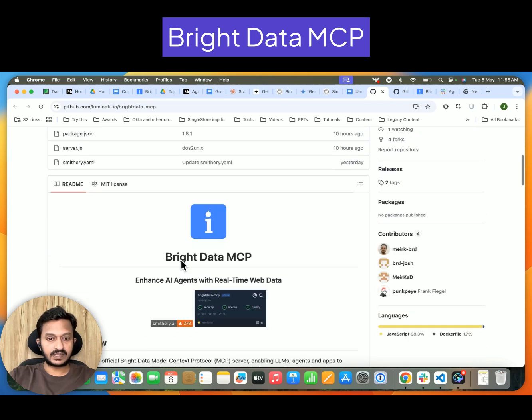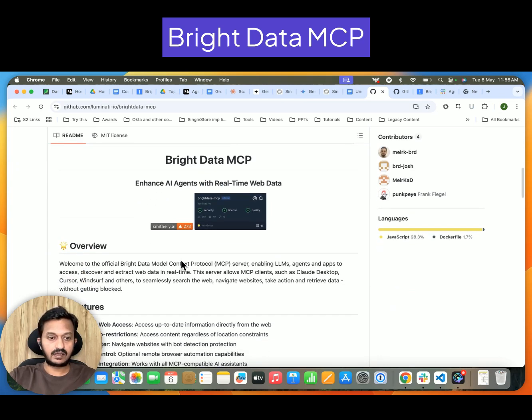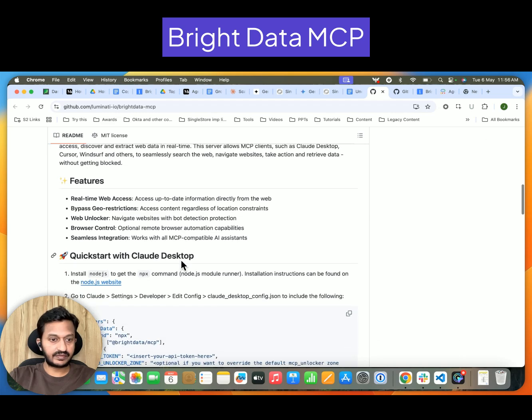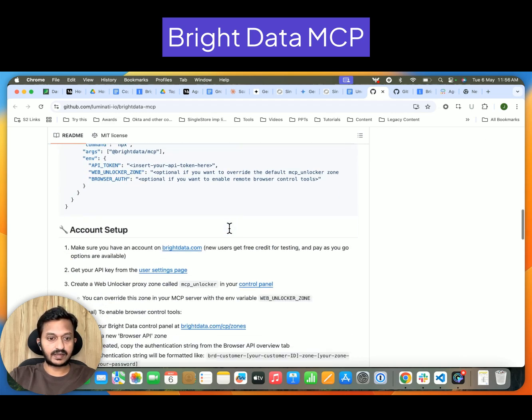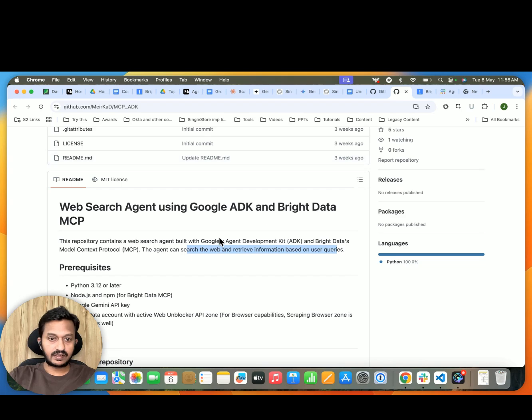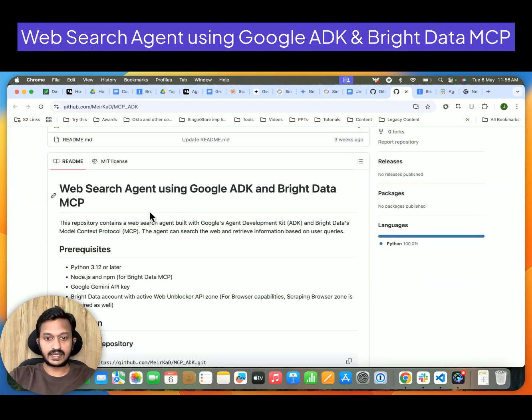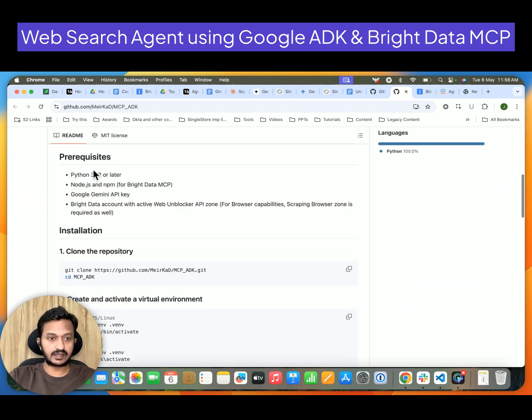Like I said, this is the repo about Bright Data MCP, with the overview and the features. We've discussed some of them, and this is how you can get started. But this is what we are doing: creating a web search agent using Google ADK and Bright Data MCP, and these are the prerequisites.